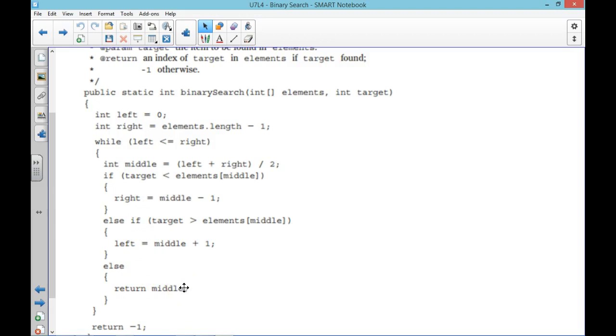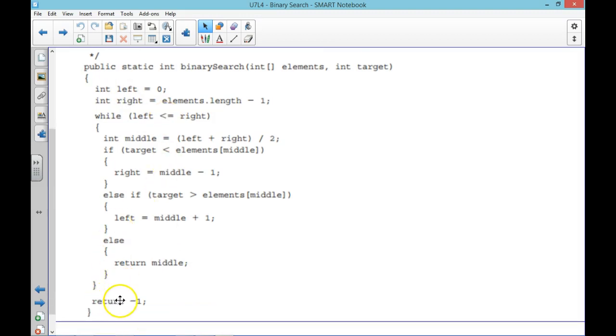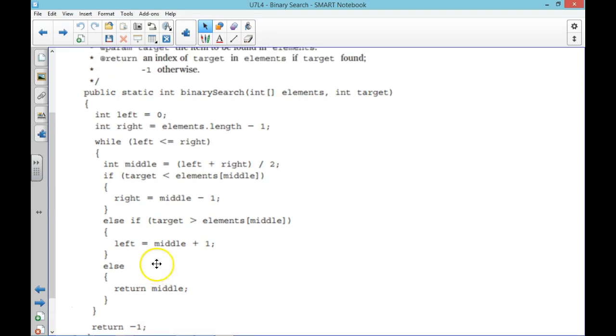That's the only return in there. If none of those work, it returns -1. That's the other kick out. Remember, you have to make sure there's always a way to return a value. So either it returns the middle or it's going to return -1. Those are the only two possible returns. It's going to return the actual solution or return -1.